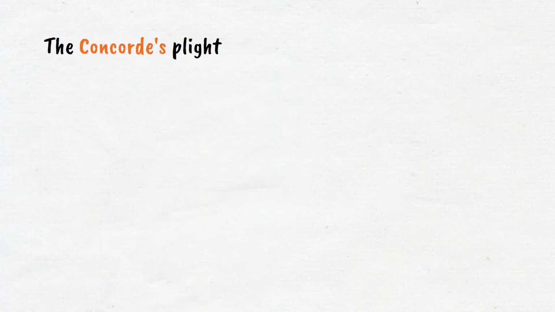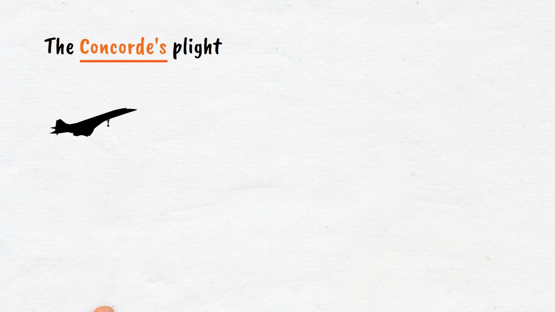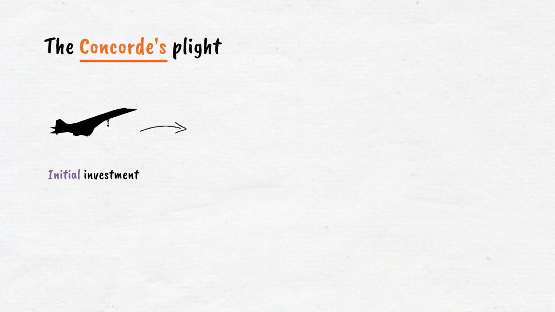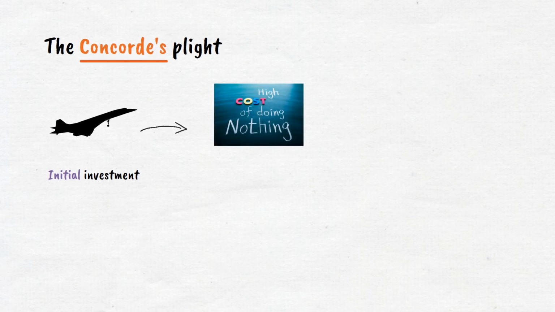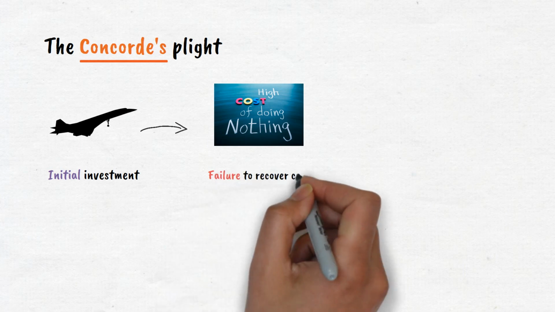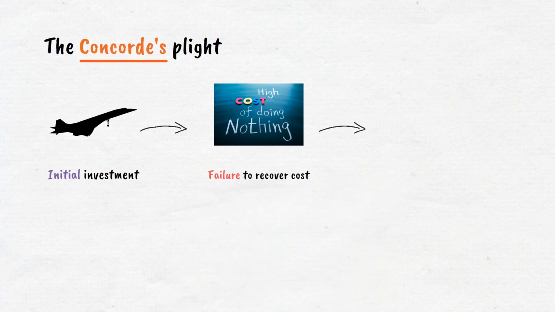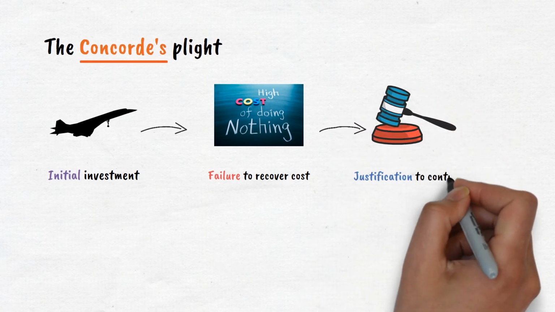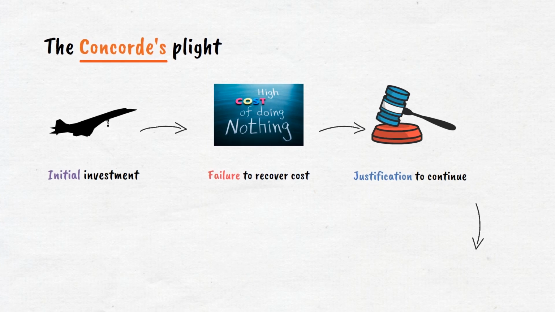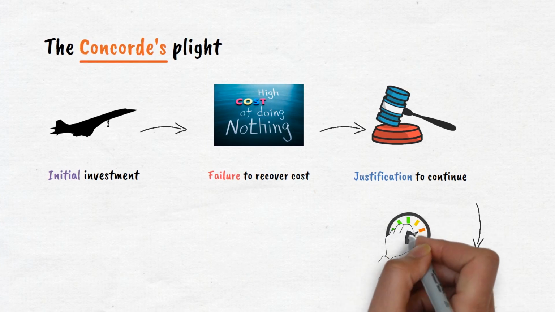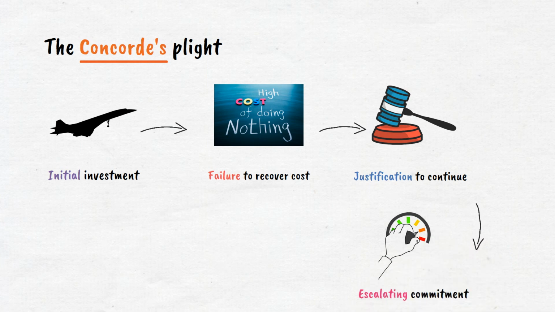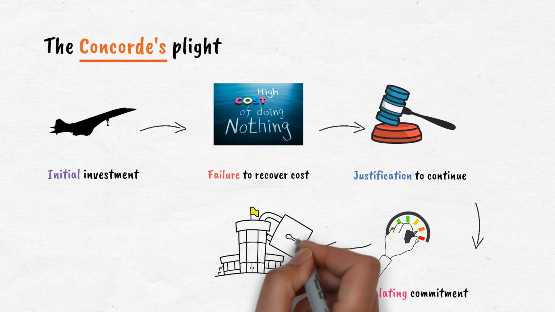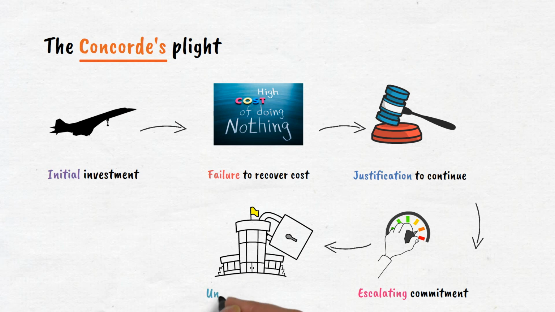The Concorde's plight is often cited as a real-life example illustrating the sunk cost fallacy. The Concorde was a supersonic passenger jet developed in the late 1960s and operated from the 1970s until its retirement in 2003. It was a groundbreaking technological achievement, capable of flying at speeds exceeding twice the speed of sound. As the Concorde faced operational difficulties and struggled to generate profits, the sunk cost fallacy became apparent in the decision-making of its operators. Despite the evident challenges and economic impracticality, the operators continued to invest significant resources in keeping the Concorde operational for decades.